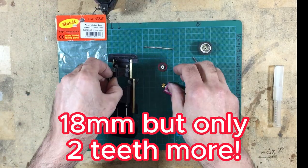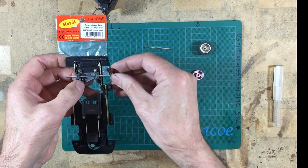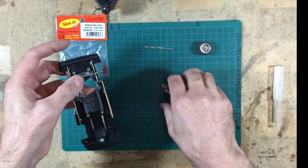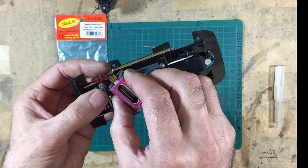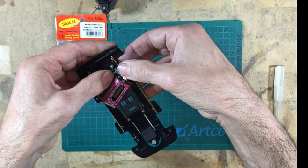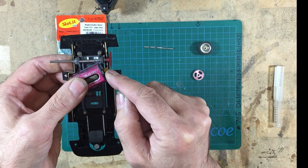The other problem that I had with these gears is when I put the gear on here in the correct orientation, it wouldn't actually marry up with the gear in the pod. It was missing it by miles. I don't know if you can quite see that. If I put the gear in there, because I've put the pod in there, you can't see. But this gear wasn't even touching the pinion.